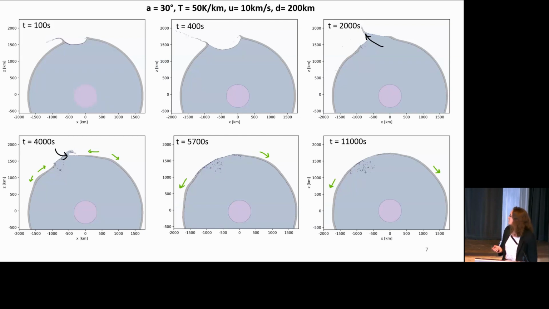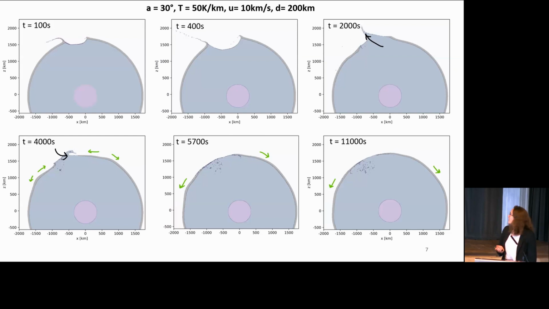So on the top left here, we're about 100 seconds into the simulation. And you can see that the ejecta curtain is going downrange. So the arrow's gone missing, but the impact's going from the right to the left of the screen. And within about 5 minutes, in the second image here, the transient crater is formed. And that's roughly 1,000 kilometers in diameter, which is consistent with previous estimates.